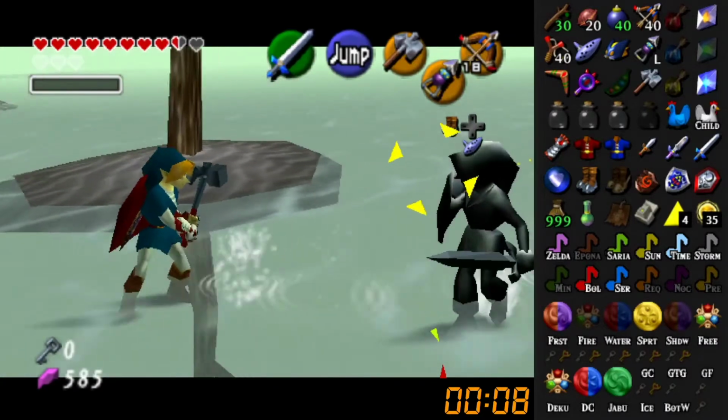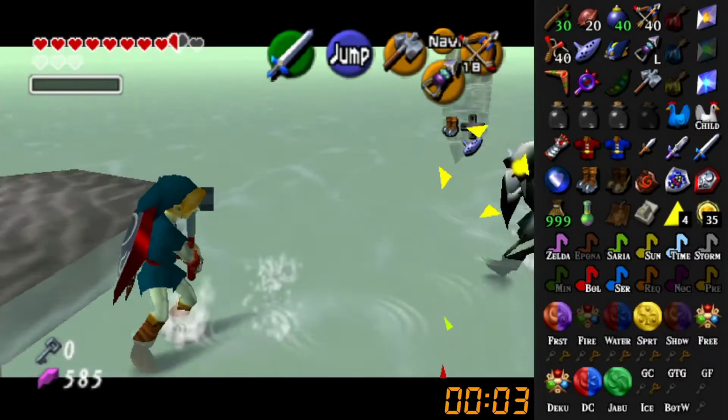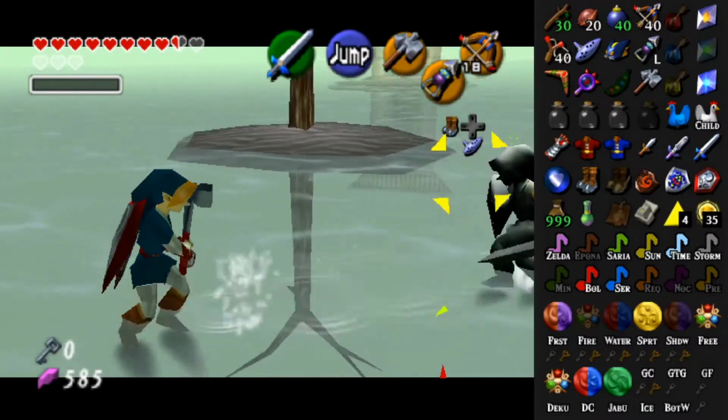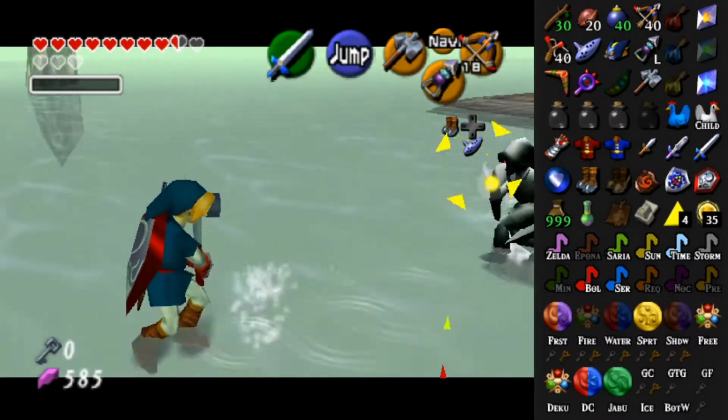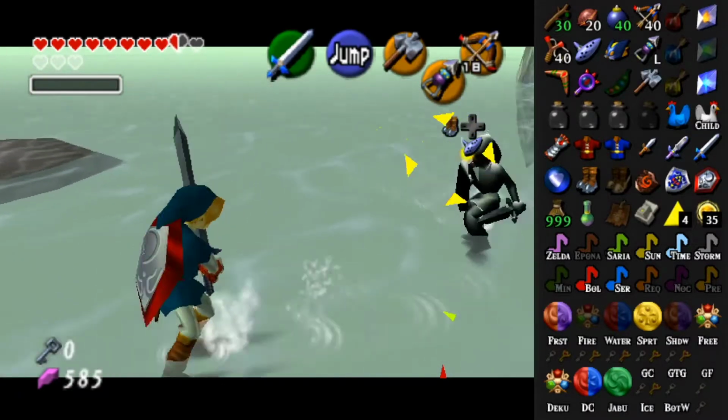Got him stuck on the tree. The nice thing is the rest of the water temple is going to go very fast after this, because we're going to warp out and go straight to Morpha. And hopefully I can set up the quick kill on him. Okay, now I finally got my sword back.